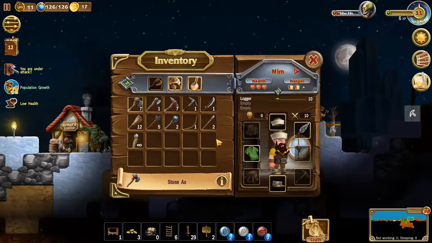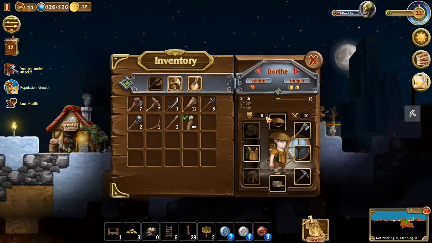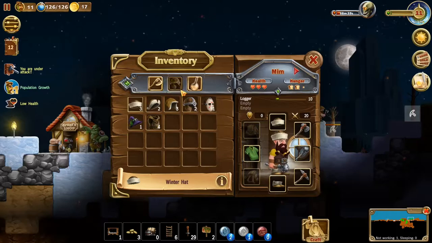That means we need some... Oh, we actually already have this. Well, that's actually... I have had this iron pickaxe and iron axe in here for a while. So you haven't gotten it. Okay, who's this? Mim. We got Mim here with us. Let's give him some stone tools to begin with. I think we need another warrior, so let's give him that. He's gonna get leather armor soon, so don't worry about that.